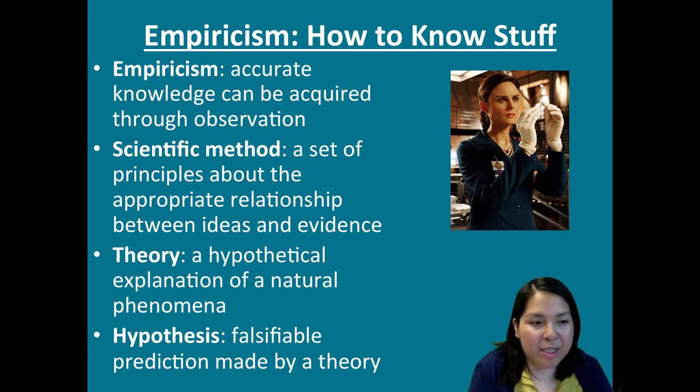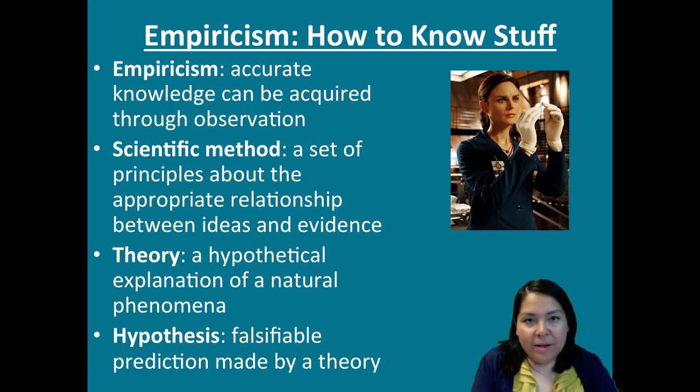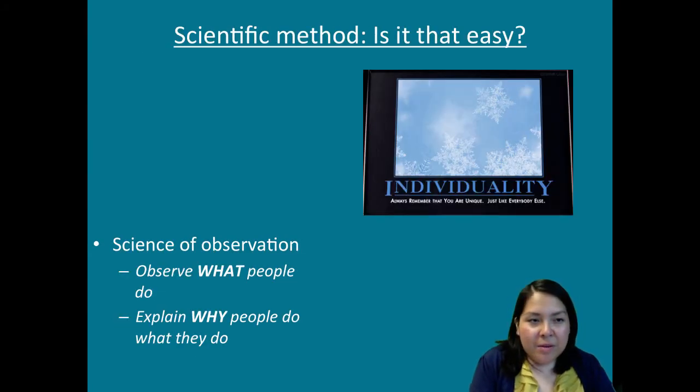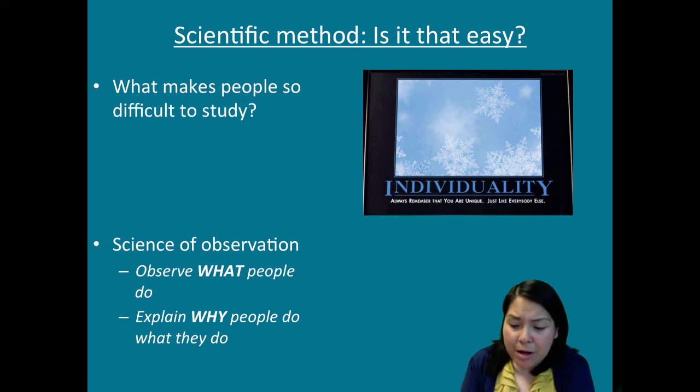And so when we test these theories and hypotheses, we test them using this empirical scientific method, where we essentially gather lots of data and see what we find and whether it supports or disproves that theory or that hypothesis. And so the scientific method, is it really just that easy? We gather data and we see if it's true or not.